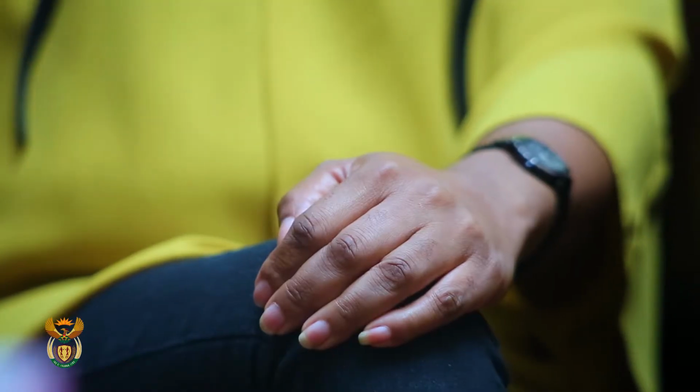But if your temperature displays that it's high, a temperature of 37.3 degrees Celsius, then you'll be directed to our isolation room, where our wellness officials will further conduct a screening. I just have to emphasize that if it's found that your temperature is high, it doesn't necessarily mean that you've got COVID-19. As you proceed to the lifts, only 3 people are allowed inside the lift at any given time. All employees are encouraged to use the stairs where possible.